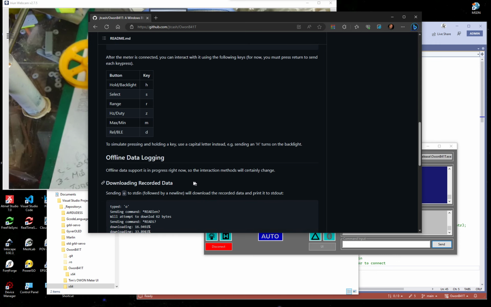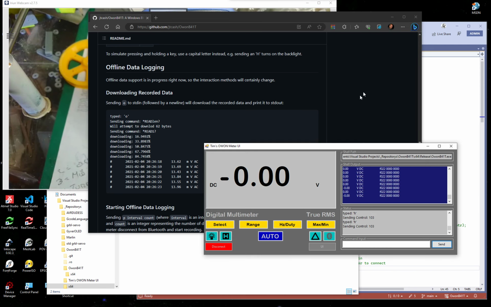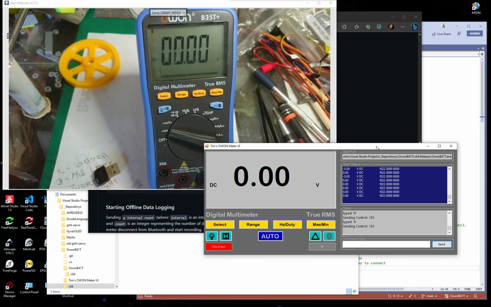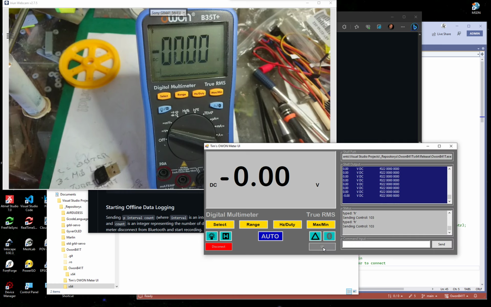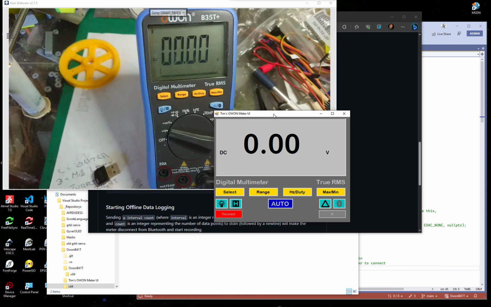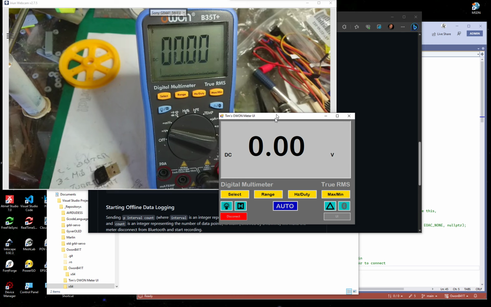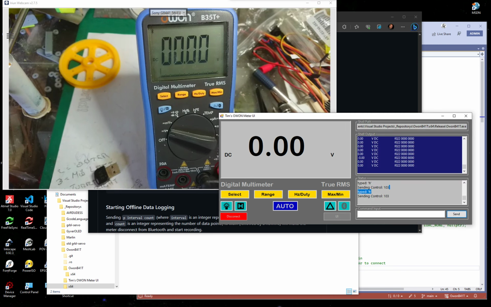So the things I've still got to do are the data logging and downloading. Let's bring that back up again so we can see what's going on. To get rid of this again, you just press that button again, so you can just open it up if you want. And every time you run this program, it'll remember what state it was in. You only need it in this state basically. The thing is, if you have trouble connecting, then you can open this and look for any errors down here, or what it's trying to do here. If we zoom that back up, right, it's got rid of the excess.